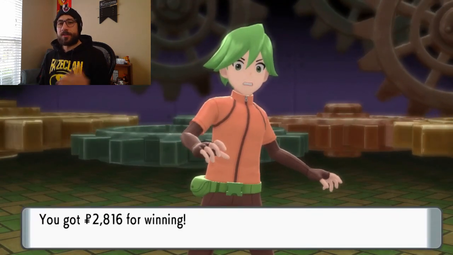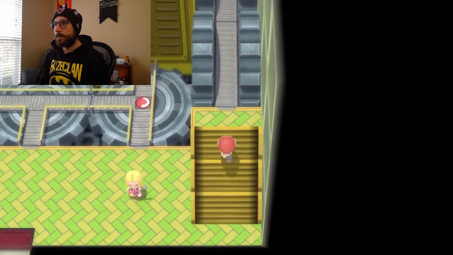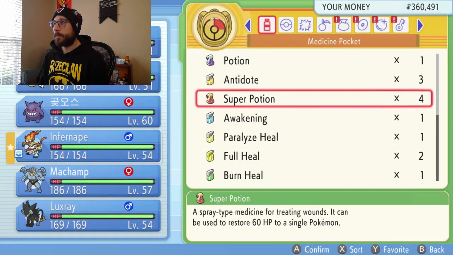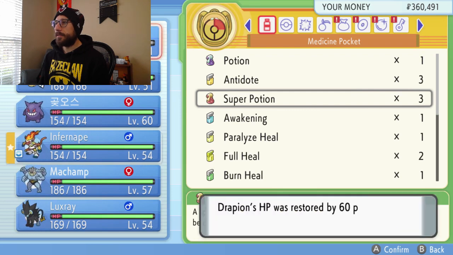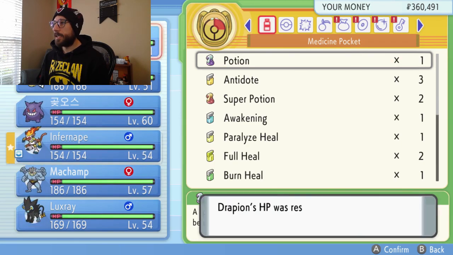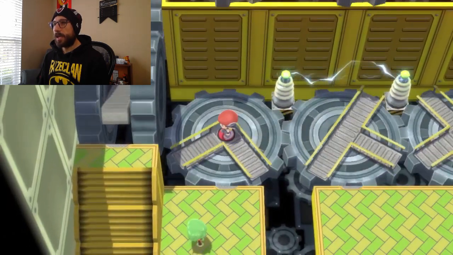Now that Ace Trainer Zachary is defeated, I am going to utilize a Super Potion on my Drapion, so Drapion can continue doing its thing. Bag, you're going to utilize a Super Potion or two, probably two. Two seems good. And I can finish off my potions. And full health for my Drapion. Let's continue going this way.